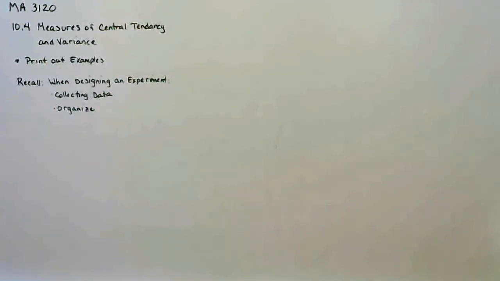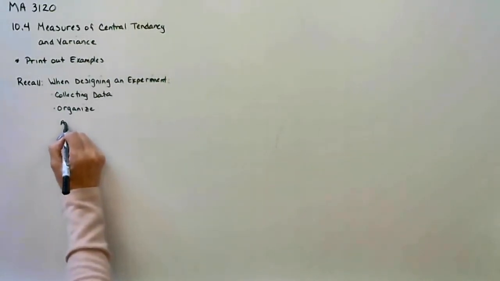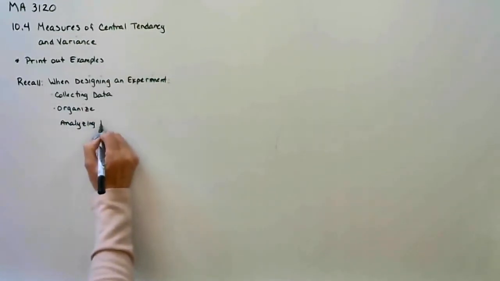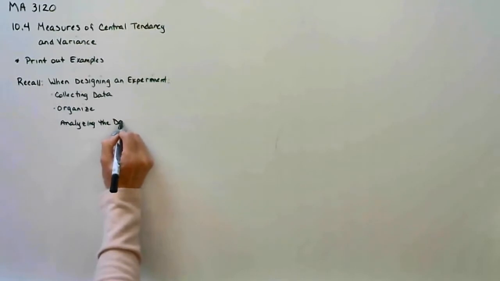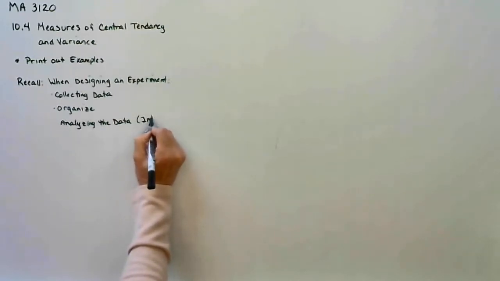we're using histograms, line graphs, dot plots, okay, stem and leaf, all of those. And now we're going to take a look at analyzing or interpreting the data. Okay, so we are taking a look at interpreting.